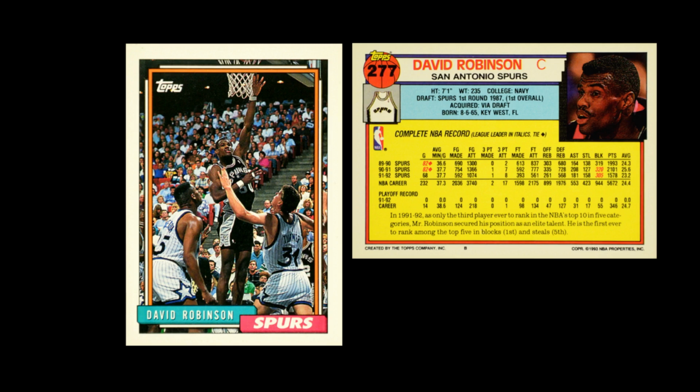In football, they actually pulled it off, and part of the reason is because the team colors in football work really well, but the main reason is because football images read a lot better just naturally. They have more flexibility to them. And Topps did seem to put a lot of emphasis into the football card images. So that was a big strength they had there, but in basketball, it was the exact polar opposite.